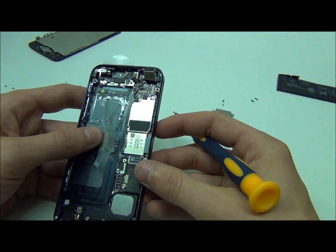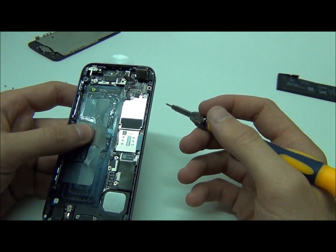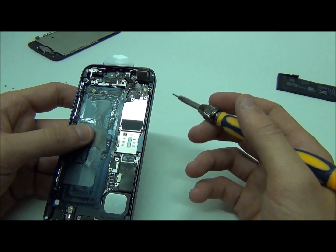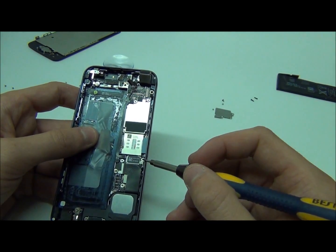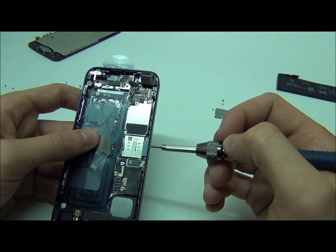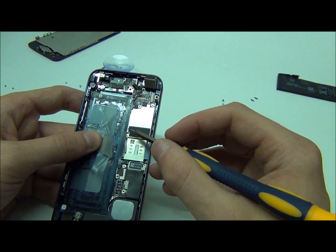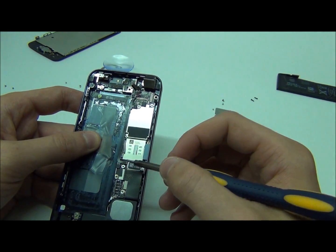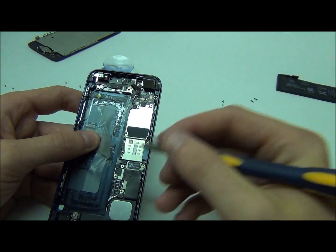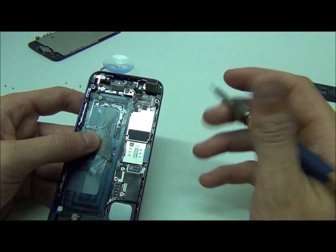Next, we're going to remove the motherboard. In order to remove the motherboard there are a few things you have to do. The first thing is to remove a few screws — there's one here, one here, one here, one there, and there's also one hidden right over here. This one is behind a really long flex cable that connects basically motherboard to motherboard. You can remove it at either end — it could be here or here — just to get to that screw.